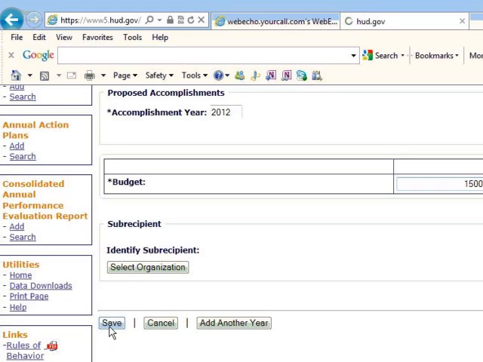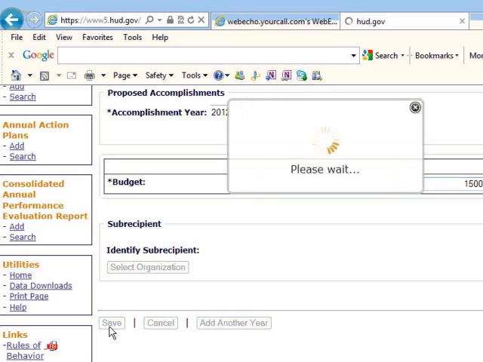And I'm waiting for it to take me back to the Edit Activity Navigation page. I check to make sure I have my success message. And once the page is fully loaded, I'm going to scroll down and make sure that it's listed as Ready to Fund.